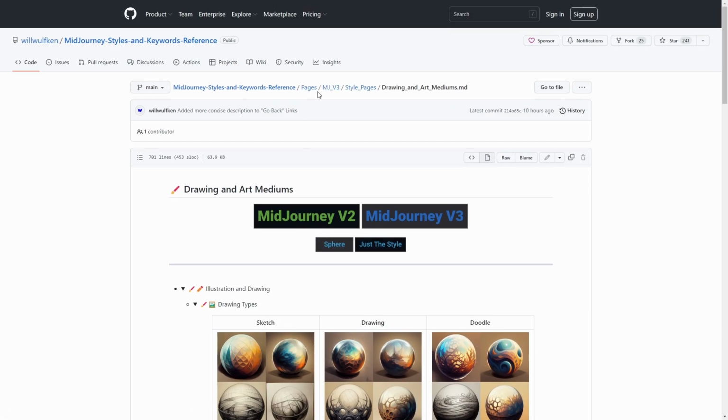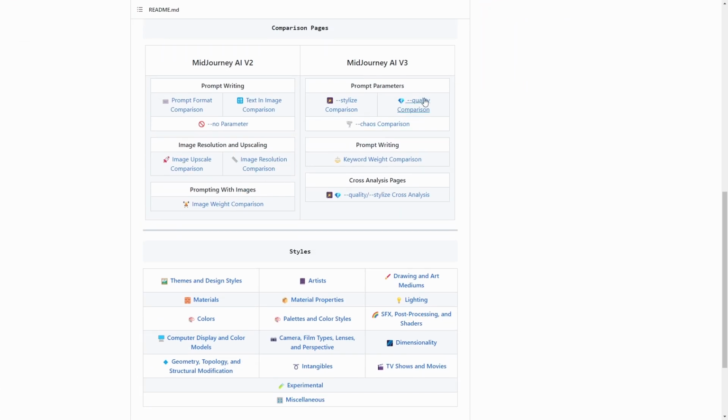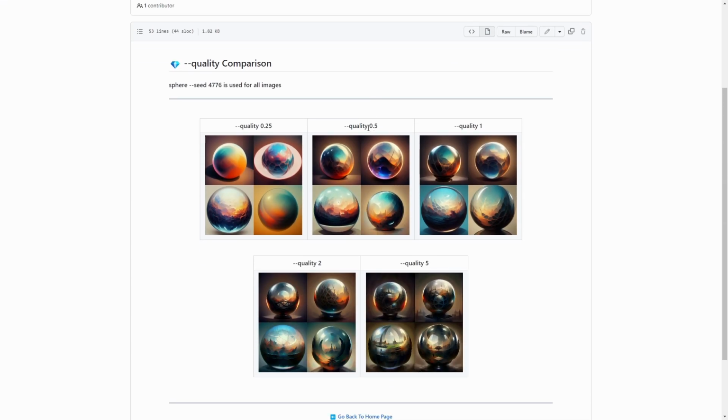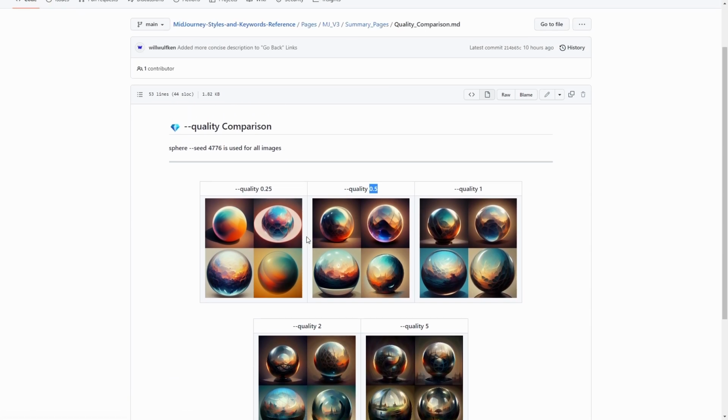Right? So again, plenty of information, and of course some reference information, such as quality comparison and style comparison. For example, if you go to quality comparison, keep in mind it takes much more time. Oh, I didn't know you can actually do that. All right, good. Quality 5, for example. You can see the default one is quality 1. You can even reduce the quality. Right? This is the default. You can make it higher, but it takes much more time. Even quality 2 takes a long time and costs more.